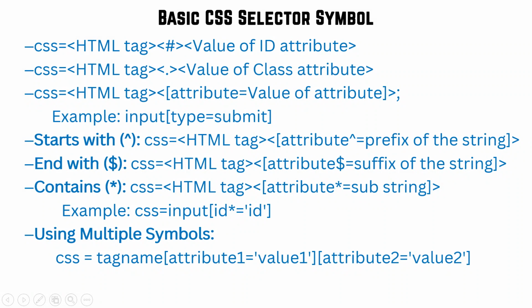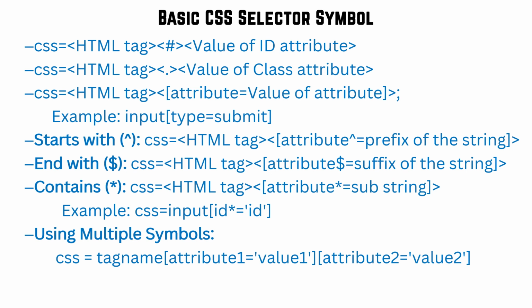attribute equal to the corresponding value. And also sometimes the attribute is common, so you can use starts with, or maybe an attribute is having some dynamic and static content, where the static content will be fixed but the dynamic content will vary. Your dynamic content may be at the starting, ending, or middle position. So for those things you can use starts with, ends with, and contains.